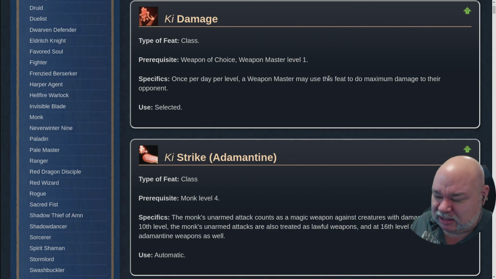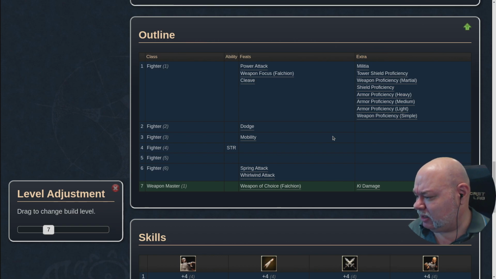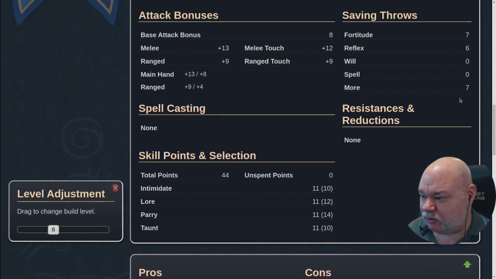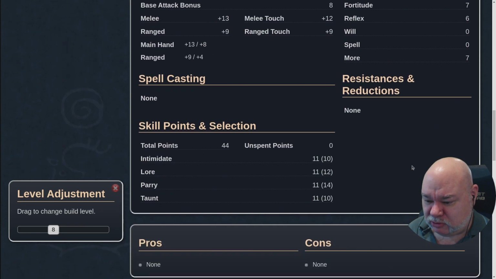Yeah, it's fine. I don't think it works with it doesn't force your crits or anything like that to be maxed as well. I don't think it's just the base weapon damage. So yeah, it's all right, but that's not why we've taken the build. So at level 8, we will get another point of strength. So we will now be at 19 strength, not yet +5, but not far off.